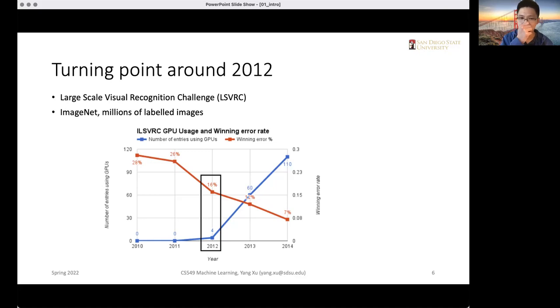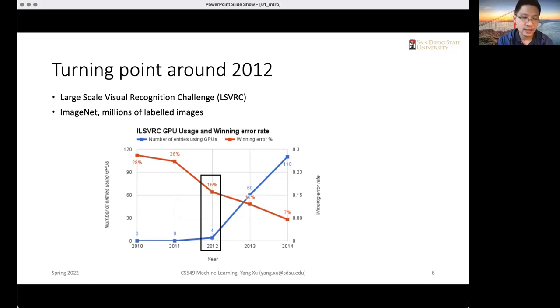I think the full data set has 1,000 distinct labels. There are 1,000 distinct classes to be predicted by the model. So it can be imagined that it is not an easy task, especially in the early days.